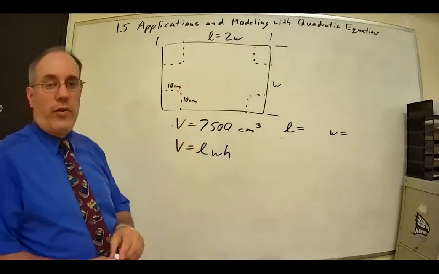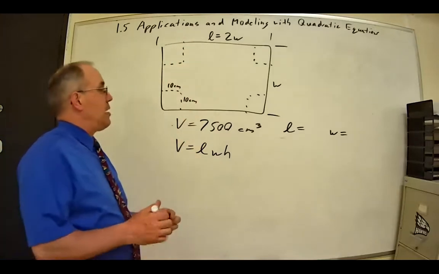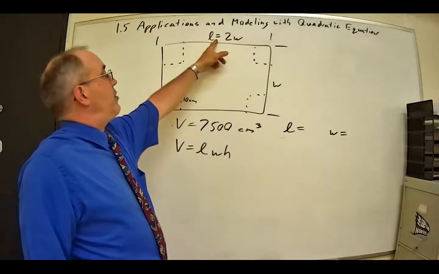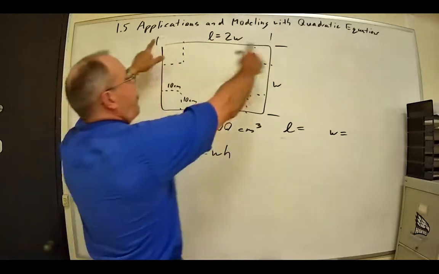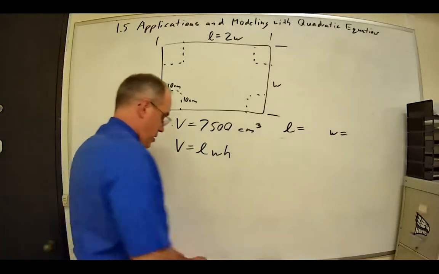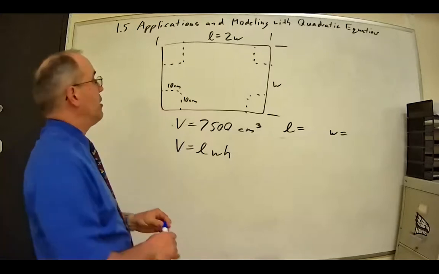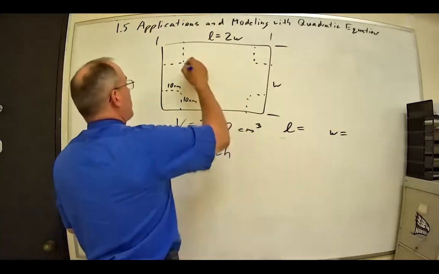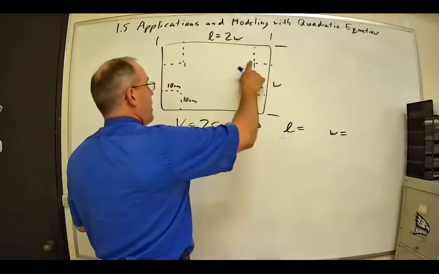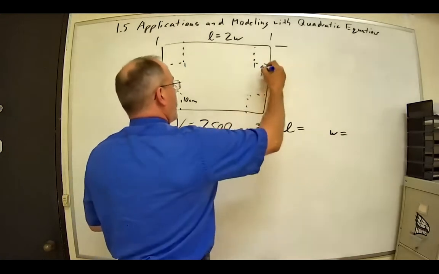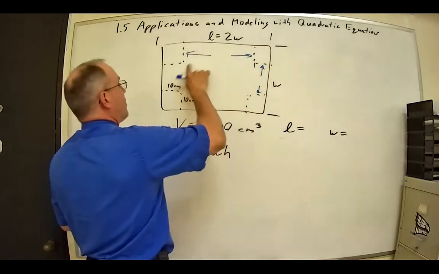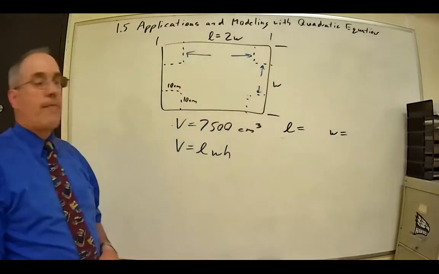Well, I want to get this all in terms of one variable, so we already have a width is W. We have a length, which is 2W, but that's this full width. That's not going to be the width of this completed box. This completed box is going to have dimensions like that, where I can go from here to here, do it with the arrows just so we don't have the hash marks getting in the way.